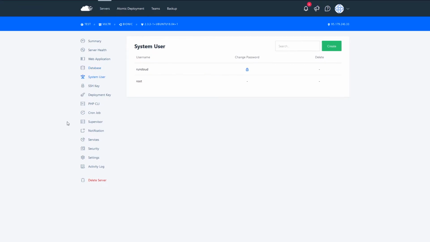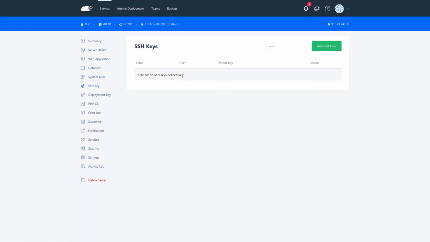You have the tab with system users. These are the various users that can access your server. It's pretty useful if you want to separate applications by system user and have enhanced security. It's a common practice. Furthermore, there's a tab with the SSH key.